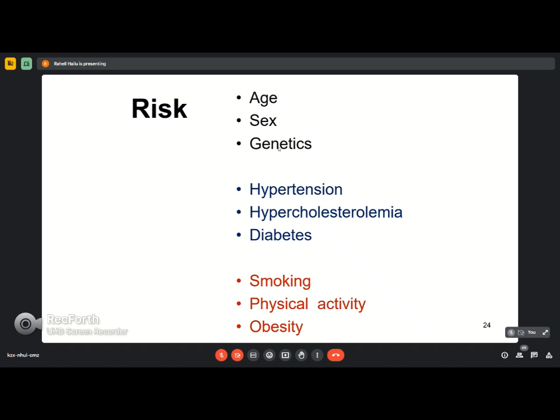Sex. In younger individuals, it's mostly men. When I say younger, I don't mean young people, but in younger individuals, males are more predominant. And females, particularly premenopausal, reproductive age females, are pretty much protected. Estrogen is said to have some sort of protective anti-lipid effect, so they tend to be protected. But after the menopausal stage, after the age of 50, females are at higher risk of the formation of atherosclerotic plaques. Okay, the other is genetics.